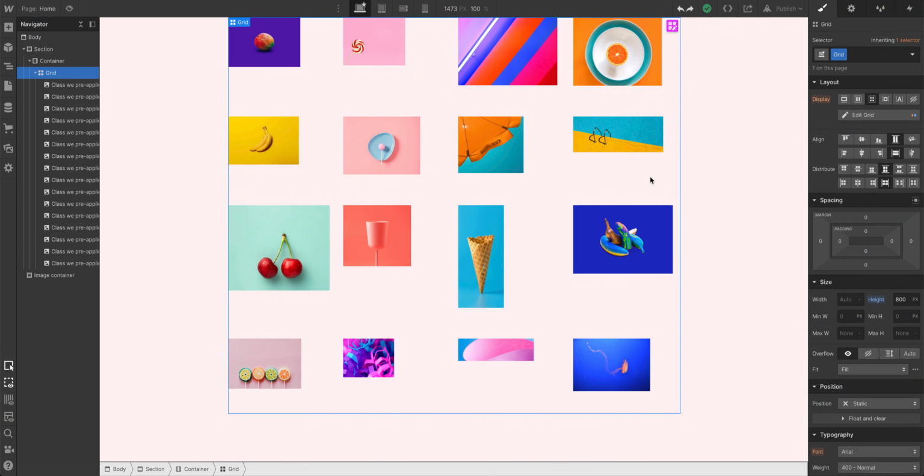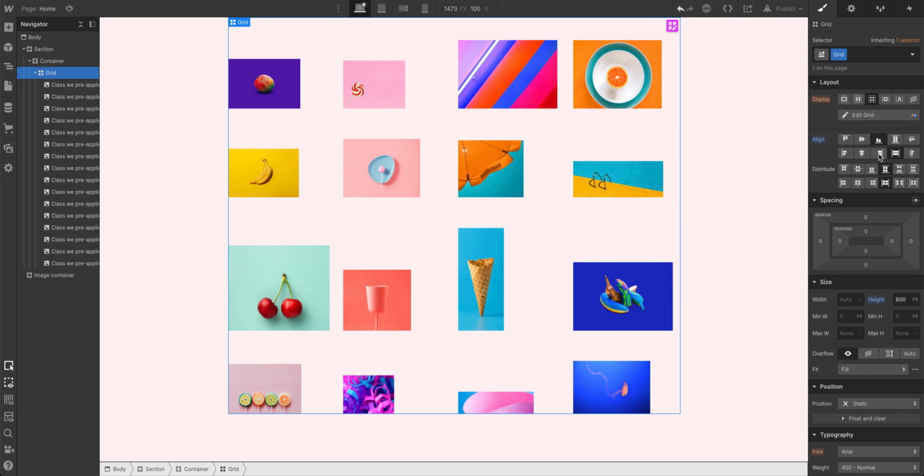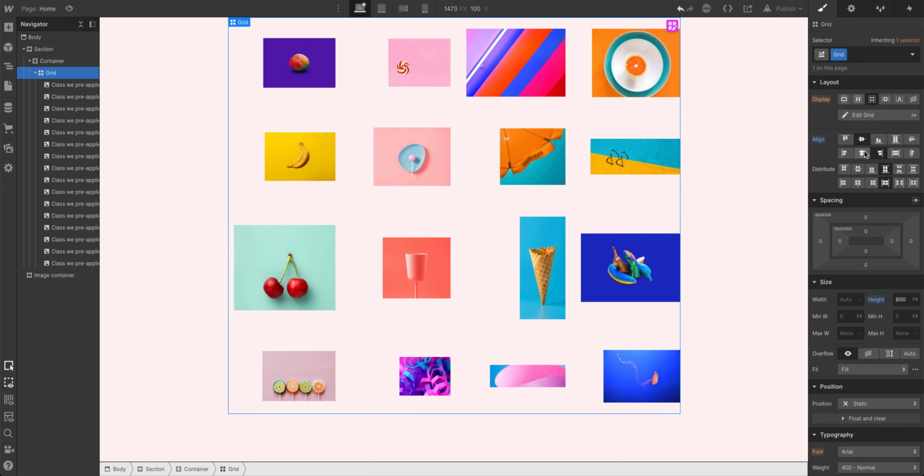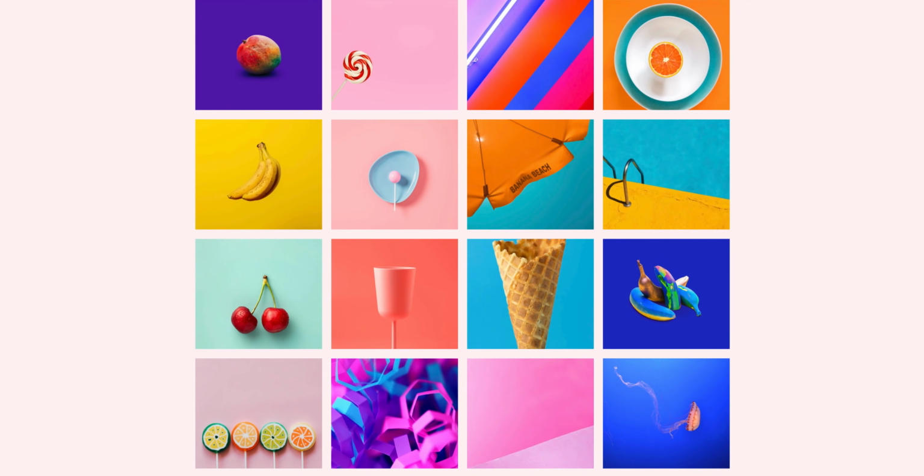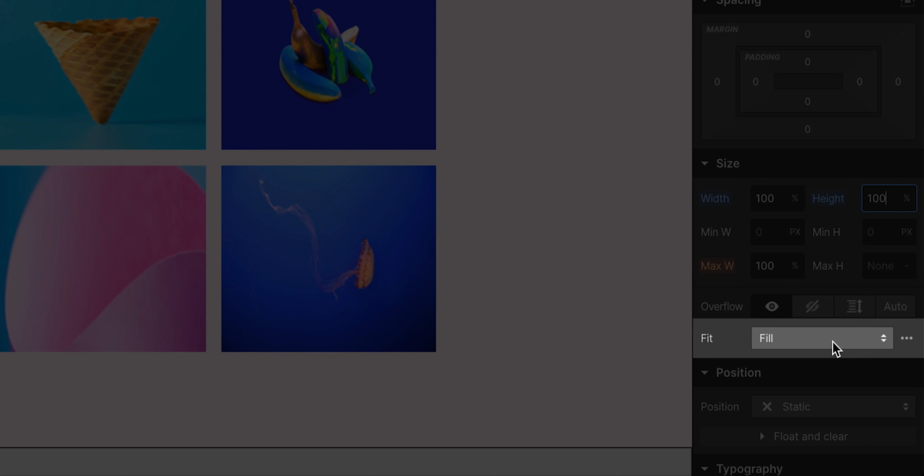With our grid selected, let's look at our options here. We can align or we can justify any of the children elements inside the grid. Now, with images specifically, sometimes designers want images like this to fit more consistently, to have the same row heights and the same aspect ratios. And a great way to do that is object fit. It's 100% magic and it works most of the time.